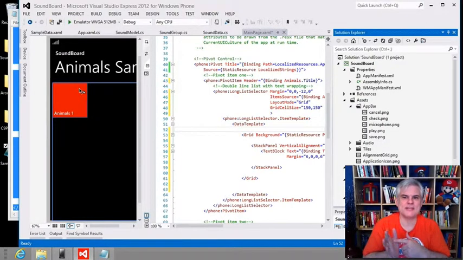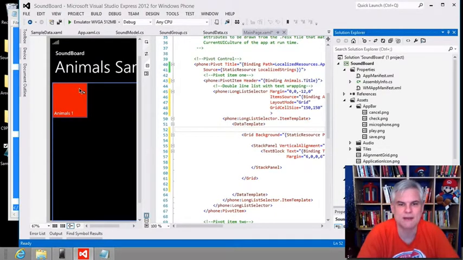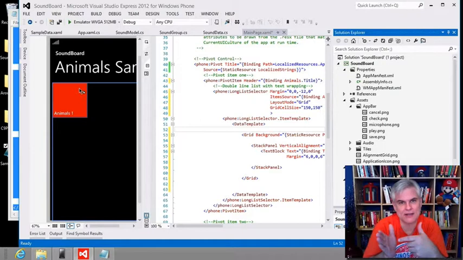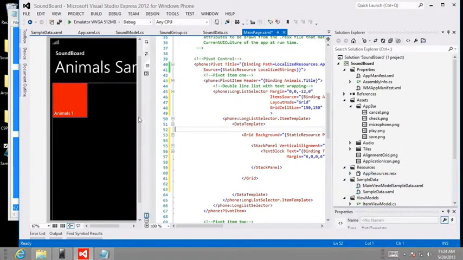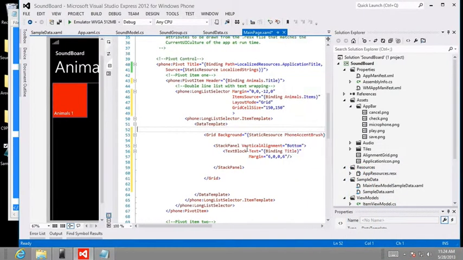And the play.png is just an arrow, but I want there to be a circle around it as well. So I guess what I could do is go back to the drawing board and rework that image and add a circle around it, but that's going to take me some time to relaunch. I think it'd be a simple solution just to add that ellipse, that circle in XAML around that image. And so that's what we'll set out to do now. All right, so let's go ahead and get started with this. Let's move this over a little bit.